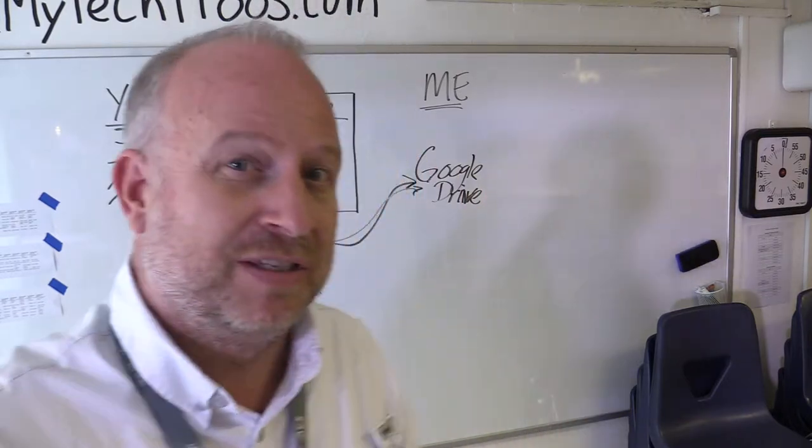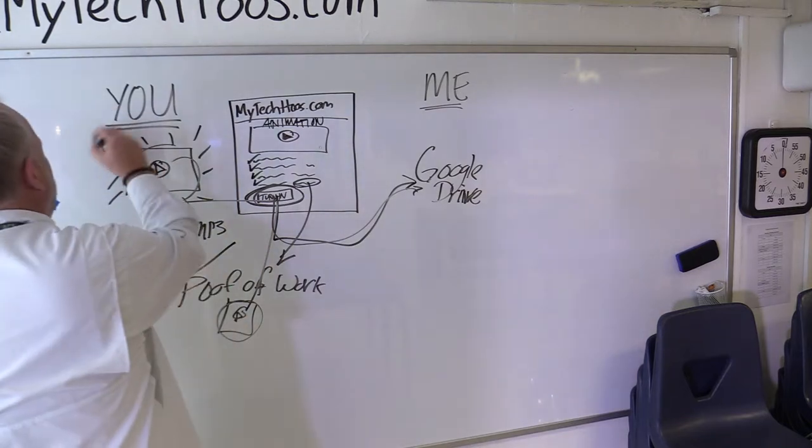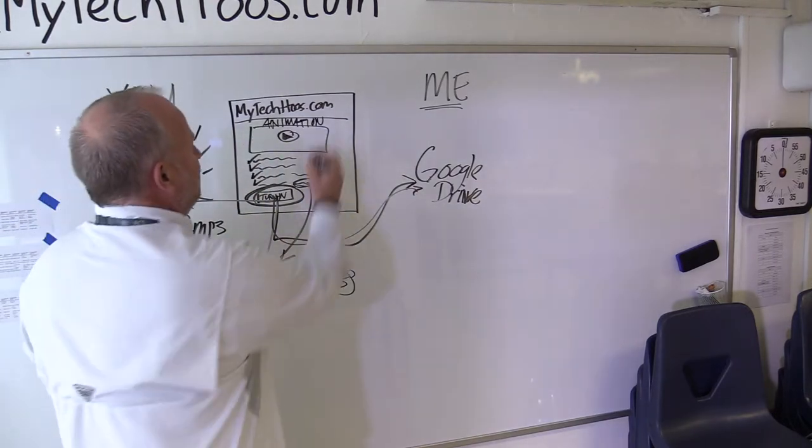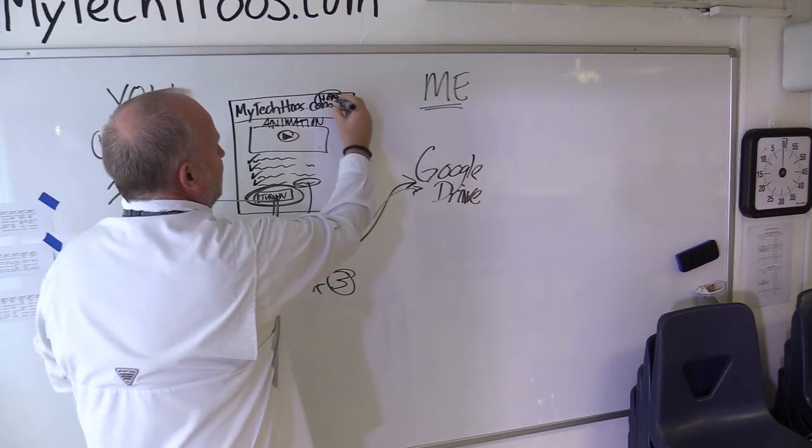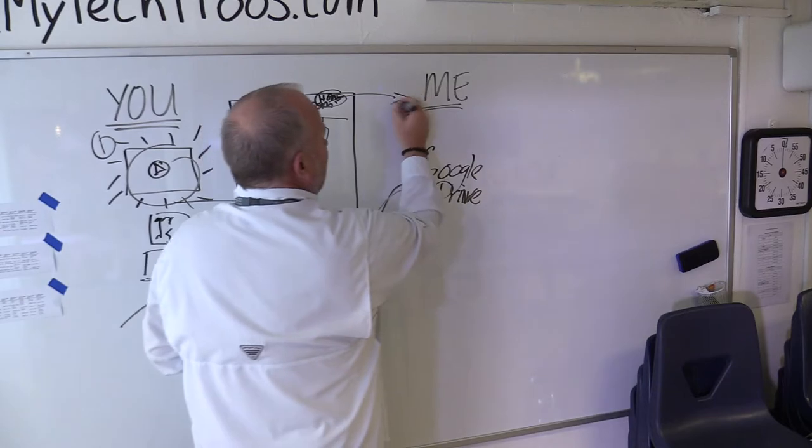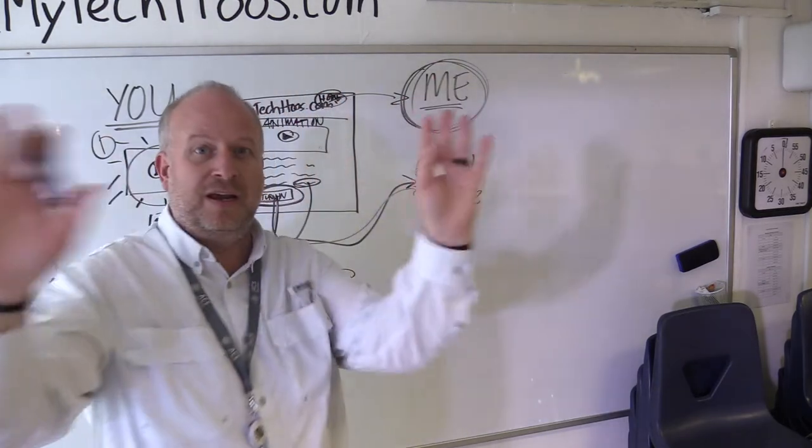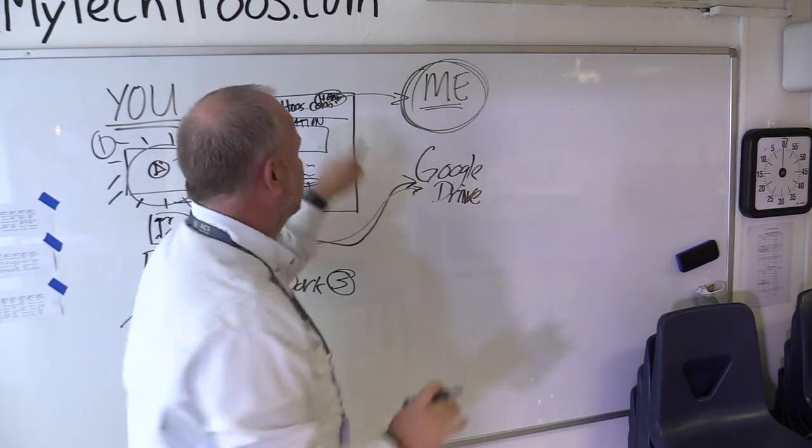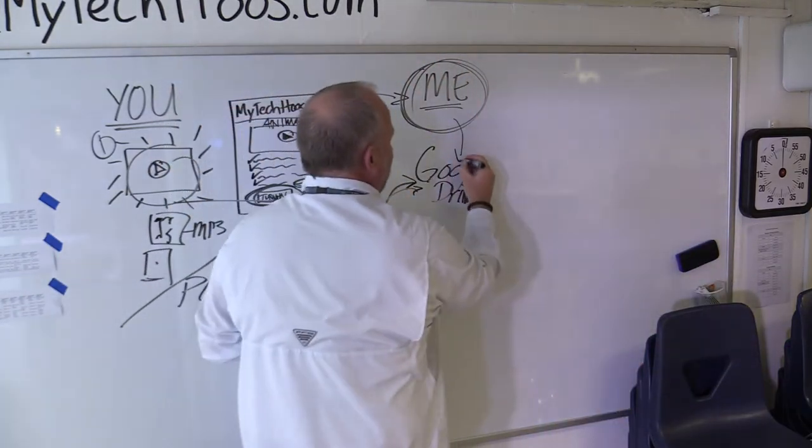You're really close. So now, step number three, you've done one, two. Three is you now go back to mytechs2.com. In this case, you now click on the button to take you to the home page. So you go to the home page, and on the home page, of course, there is a little button there that says I have finished a Tech 2. Okay, you click on that, you fill it out. It takes maybe two minutes to fill out, now not even that, it takes one minute to fill out. Okay, that, by you filling that out, that sends me an alert. So it kind of wakes me up and says, hey, wait a minute, somebody has finished a Tech 2. Okay, when you fill out that form, that tells me to go look for your files. Now that I got that form and it's like blinking when I turn my computer, I was like, someone has finished a Tech 2, then I go look at my Google Drive, I find your files, I take a look at them, I grade them, and then that's how you get back from me.